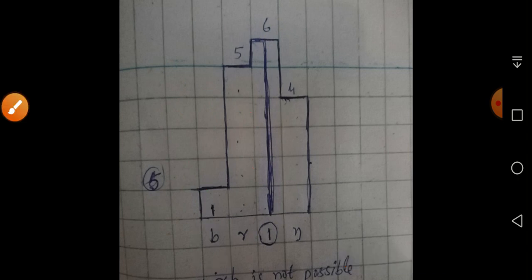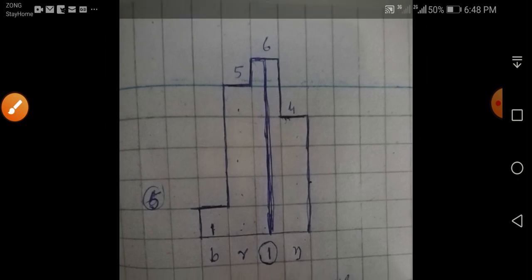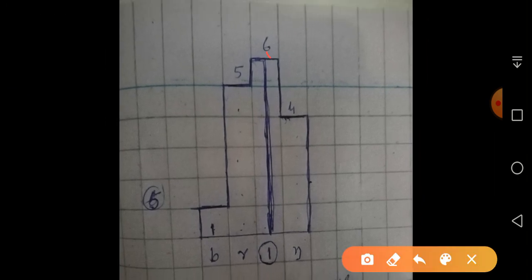Now see, from the peak it is progressively decreasing here. Or if we state it another way, we say that sonority increases in the onset. Yes, it is increasing, 1, 5, and then 6. That's why I say that B will always come first, and then R will come, and then A, and then bring.